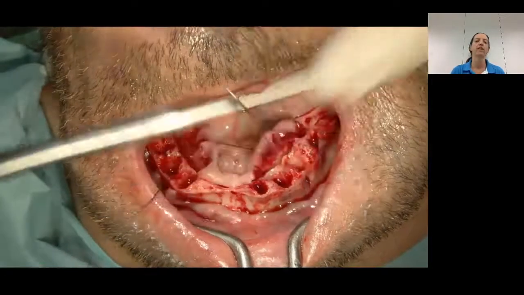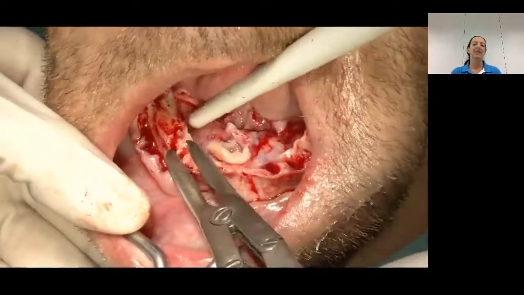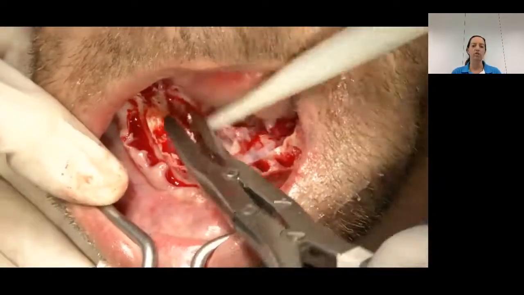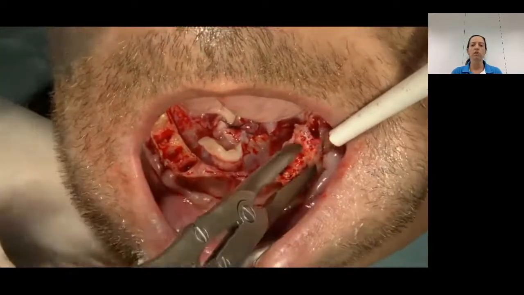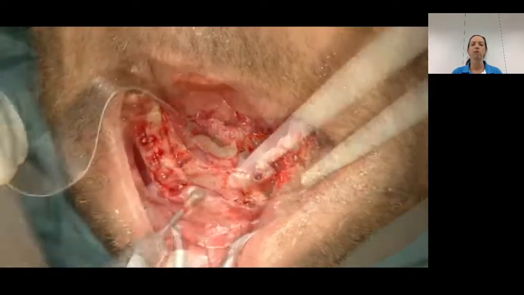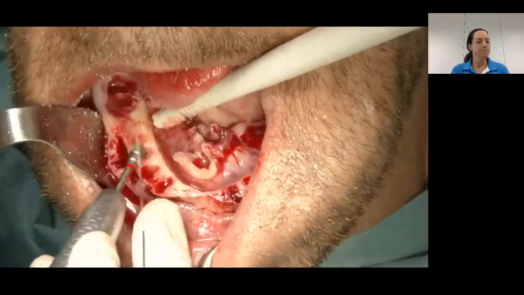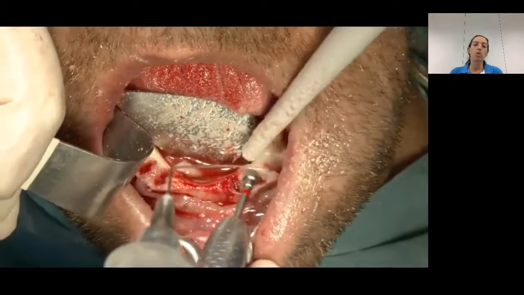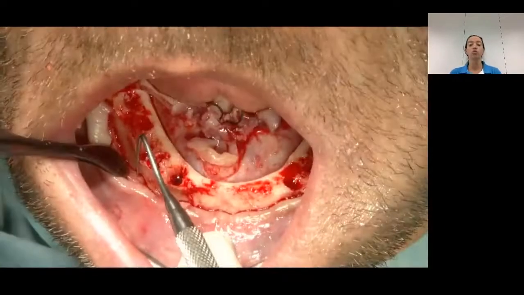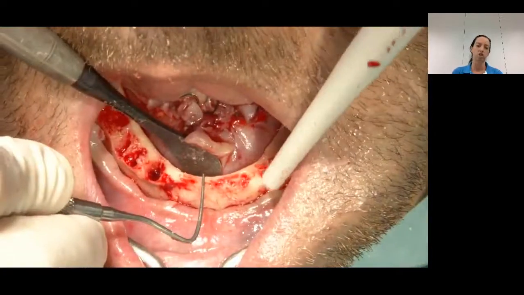After this, we start by cleaning all the alveoli, and we are going to do again a regularization of the bone. So we trim the bone. We start by reducing the bone because of the smile line, lip support, sometimes because the crest is just irregular, and we use the rounder, and we can also use this drill. If you use this drill, do not forget to protect the tissues.